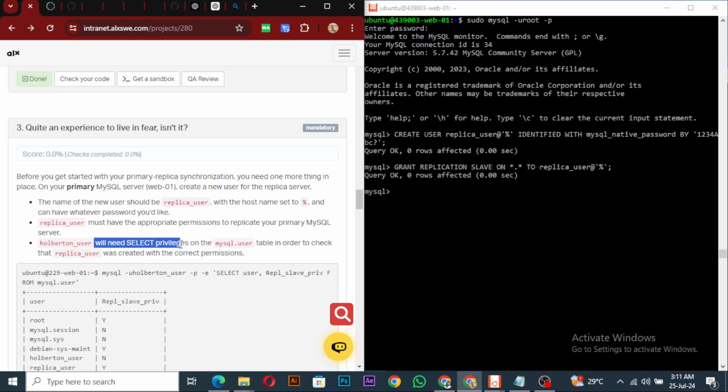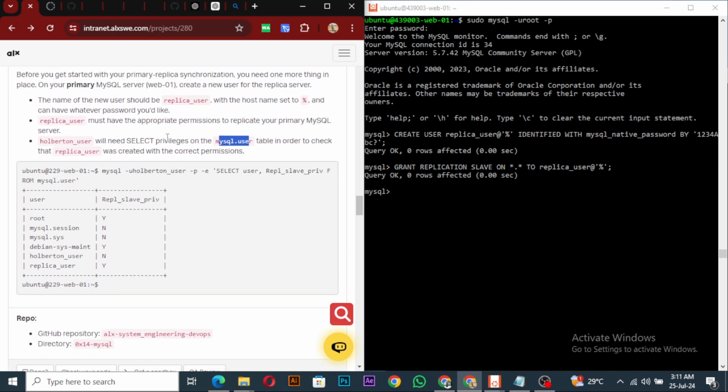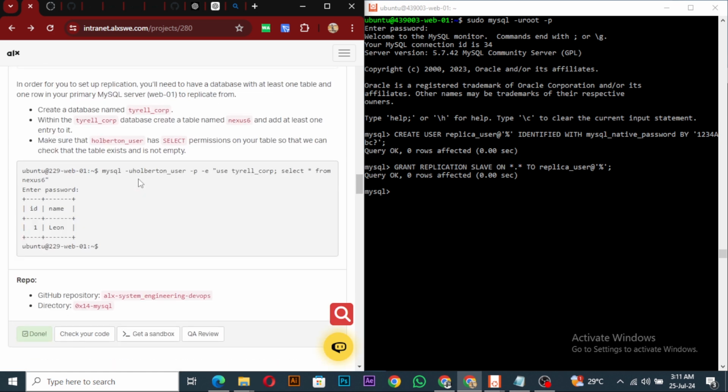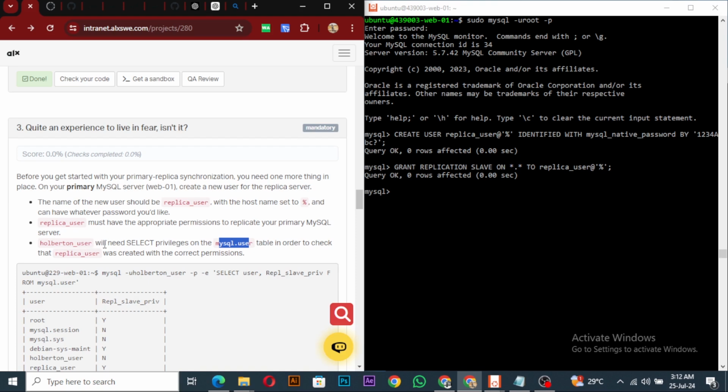Operating user will need select privilege on the MySQL user table in order to check. The operating user will need, I think this is what we did before. Select permission on your table. So this is what I did before.